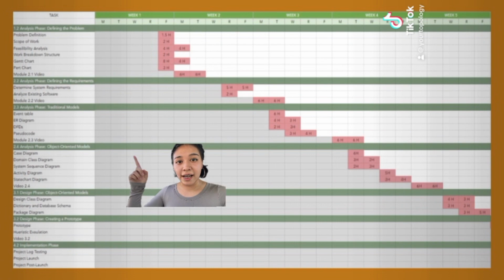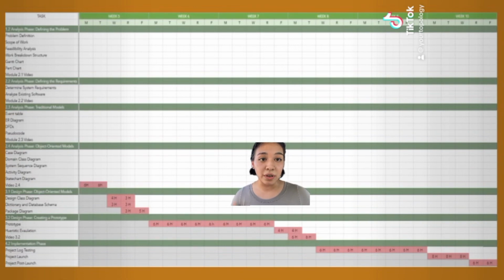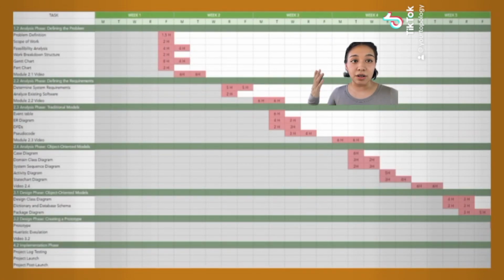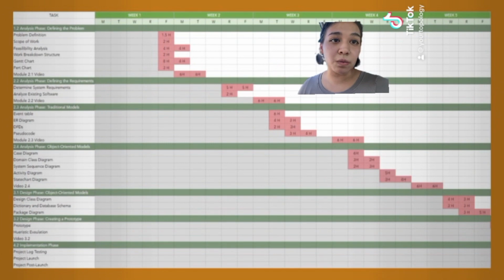We tried breaking up the tasks into phases, so we have our analysis phase, our design phase, and our implementation phase. The more egregious values that we calculated for prototyping and log testing, you can see are reflected down here, how they would take up to a week or more for us to complete, at least compared to making our charts and our diagrams, which we're projecting would only take a couple of days, if not just a few hours.